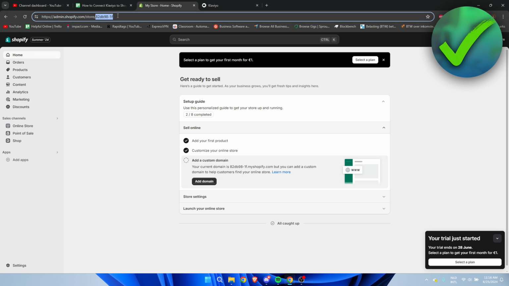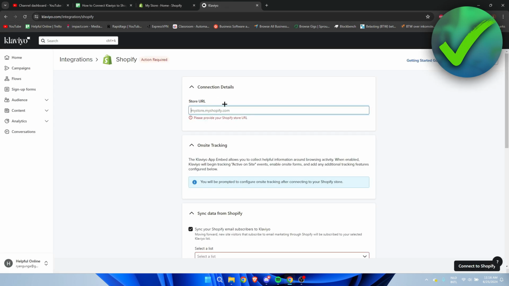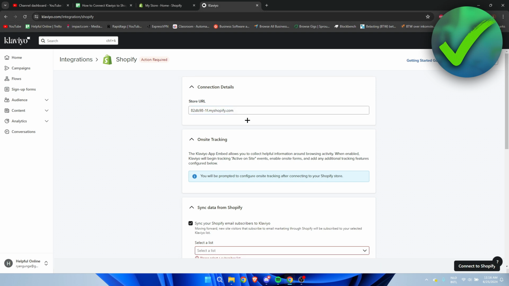So this is pretty much your very first URL which you create when you first create your Shopify store. Later on, usually people change this to a different domain, but this is just your very first URL. You want to copy that one and then paste it over here, and then simply add myshopify.com. Once you've done that, this is pretty much your store URL. We have now done this, so super easy.